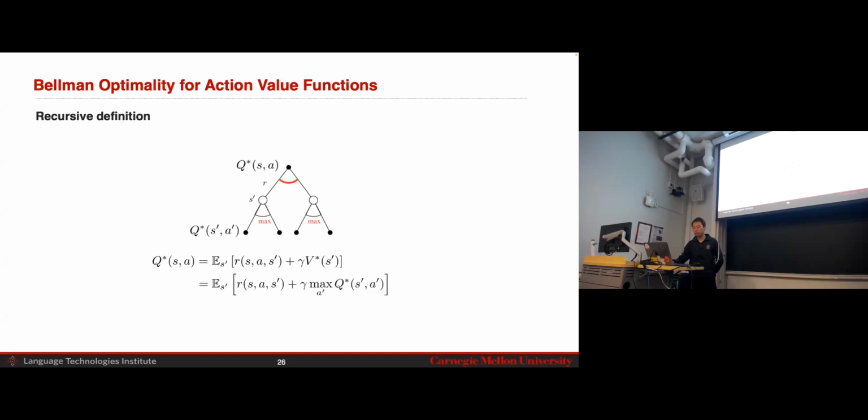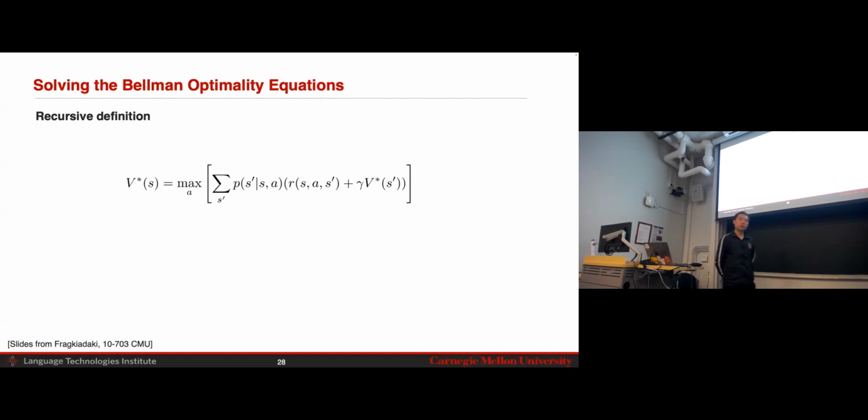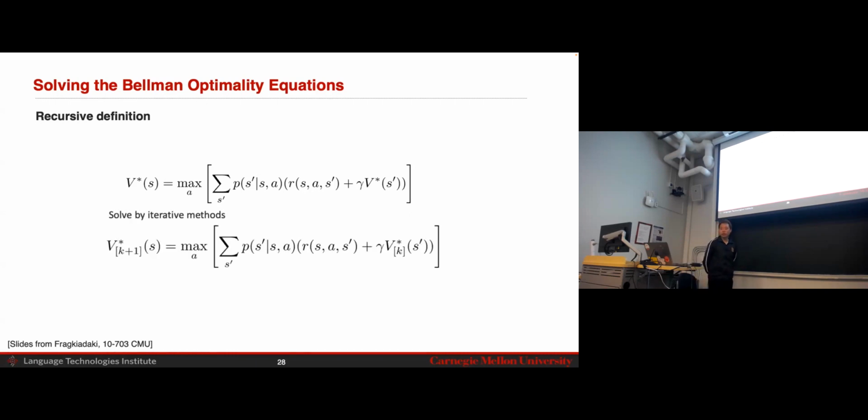And likewise, you can do the same thing for your action value functions. It's not very surprising. The optimal value function from this particular action is the value of the next state that you go into from that action, and then what possible actions you can take, those rewards plus the action value functions from those next states. And the good thing is that once you can write out this recursive definition, you can basically solve it. If you know all the states, you know all the actions, you know all the transition probabilities, this essentially becomes something like a linear program you can solve. We kind of did it by hand in the tree case, but essentially you can just compute and solve these equations. In a case where S and A are larger, you can solve using iterative methods.